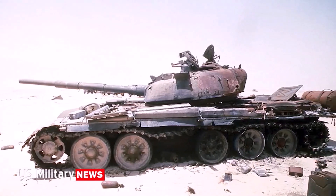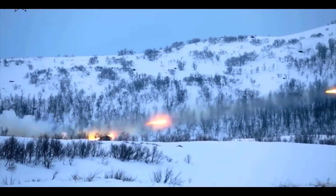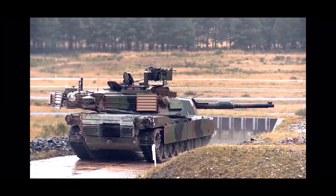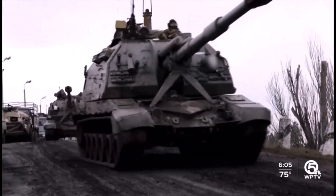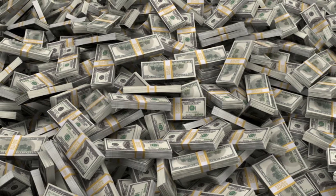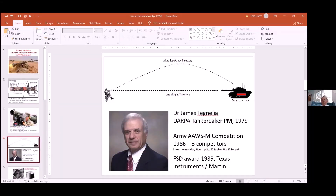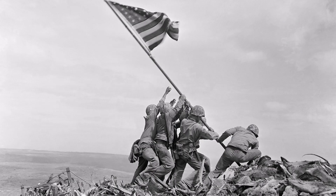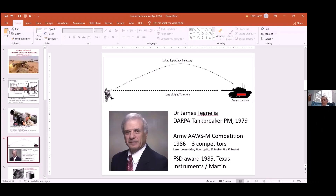The target of the missile could be much cheaper than itself, so the war is very expensive. It's a little bit hard to compute because Russia has a different economic system, but our tanks cost in excess of $10 million. Russian tanks are generally a little bit cheaper than that, but certainly millions of dollars. So if you can take out a $4 or $5 million tank with a $200,000 missile, even if it takes a couple of them, that's an economic success. But the real point is you're stopping the tank from doing its mission — and so you're winning the war. That's the real valuation that has to be placed on any weapon system: if it allows you to win the war, then it's paid for itself.